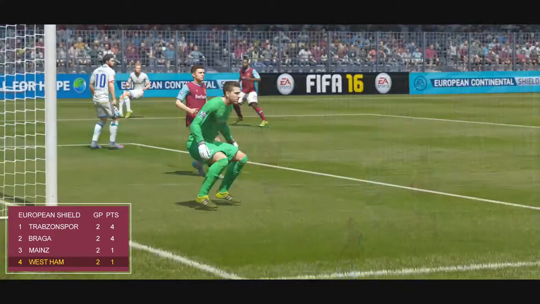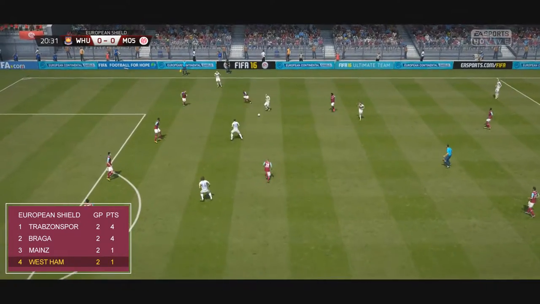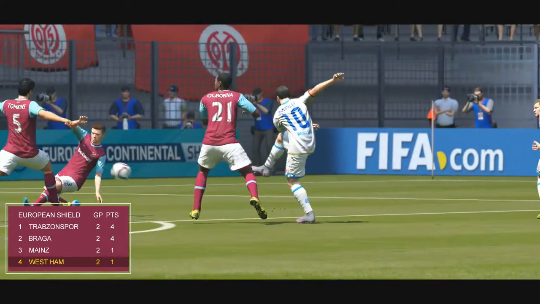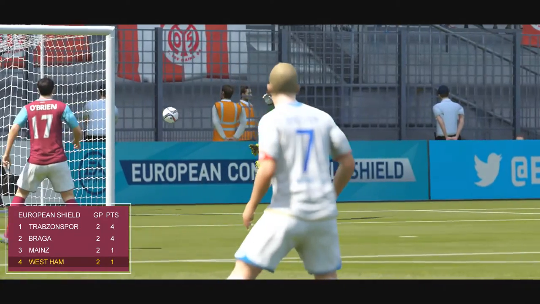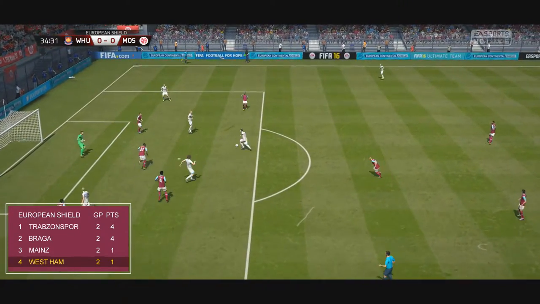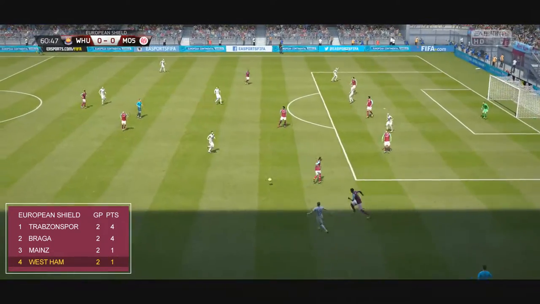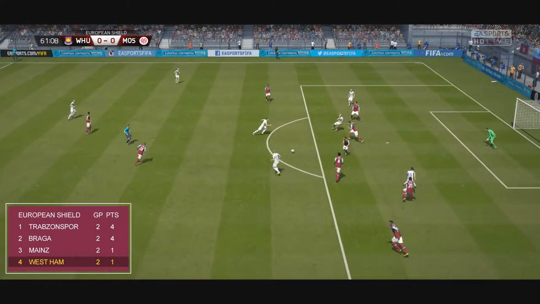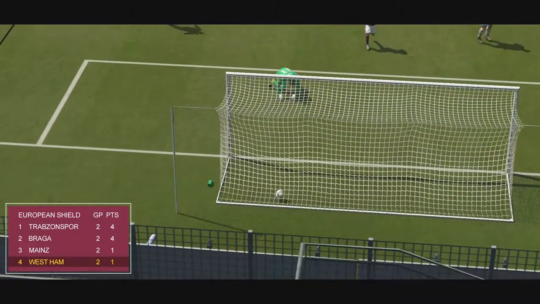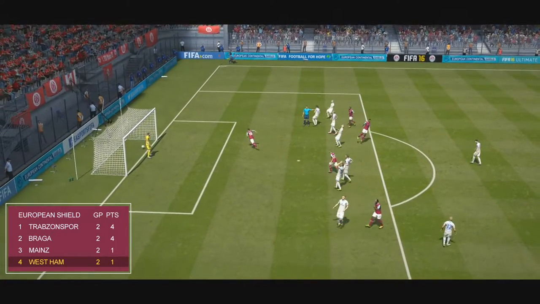Adrian with a good save. We needed a big win because of that first loss against Trabzonspor to advance into the knockout stages. Another chance here for Mainz, but they did have quite a few shots, but none of them on target, to be honest. Meanwhile, yet another chance for Mainz. Second half, Mainz scores and it's 1-0 for them. We do get a penalty here, which I'm gonna take with Zarate smashing it into the top corner.